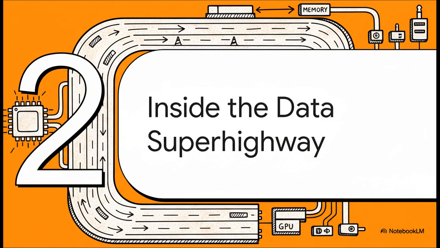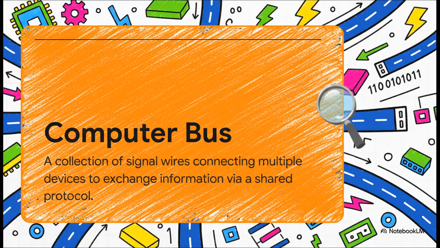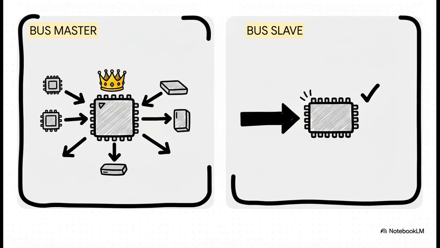The best way to think about the bus system isn't as a single road, but more like a complex highway network, a data superhighway built right into your machine. At its simplest, a bus is just a shared pathway for communication, but it's so much more than just a bunch of wires. It's a whole system with rules of the road, a protocol that governs how data traffic flows, making sure nothing crashes.